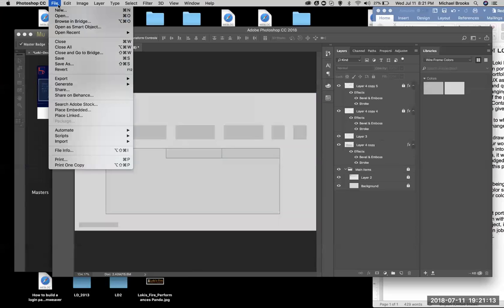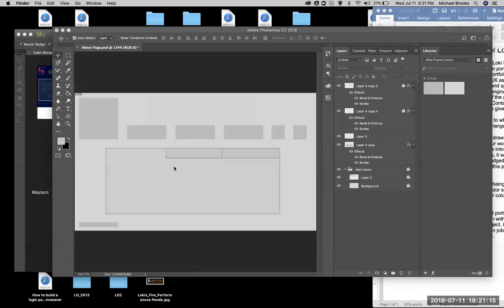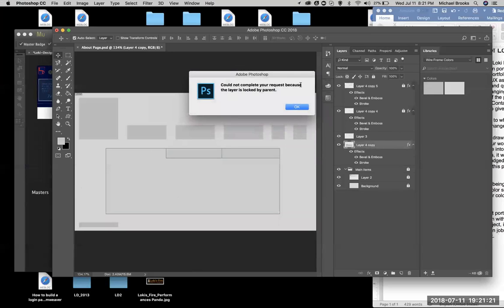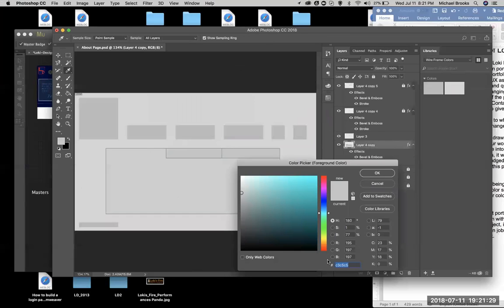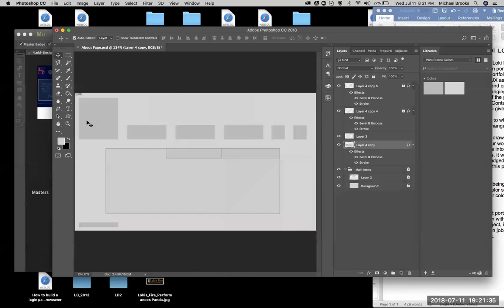File. And what I'm going to do now, the other thing is I'm going to get the background color, which is the light one, D6, D4, D4. And that is what I'm going to put here. D6, D4, D4. All right. And put that there. Because I want that one to be the same background color.